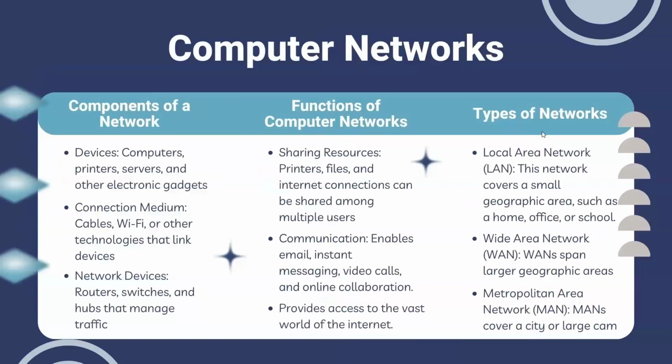So there are multiple components of computer networks. There are devices like computers, printers, servers, and other electronic gadgets that connect to it. Then you have your connection medium. This includes your cables, Wi-Fi, or any other technology that links multiple devices, and network devices such as routers, switches, and hubs that manage traffic. And we're going to go over some of these and what they mean.